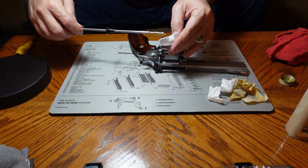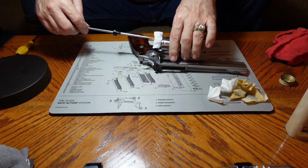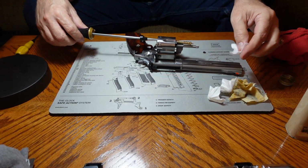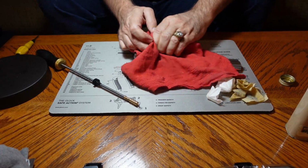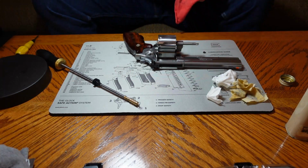Now, the same procedure that we used on the cylinder is exactly what we're going to do when we do the barrel. Okay, we're going to start out with a wet patch and we're going to mount it up. And we're going to put it through the barrel.